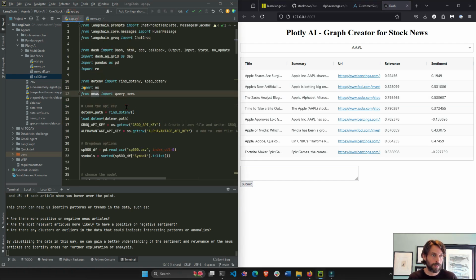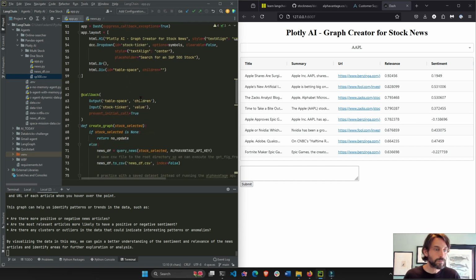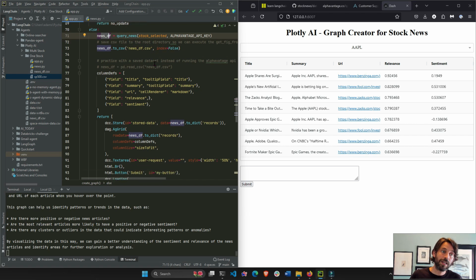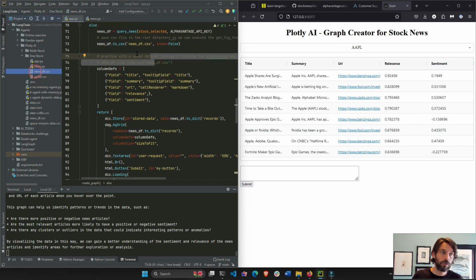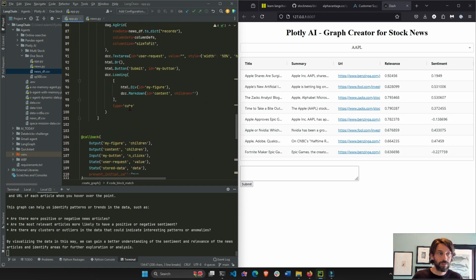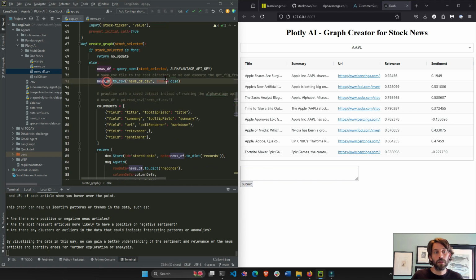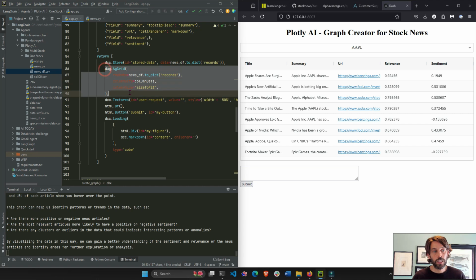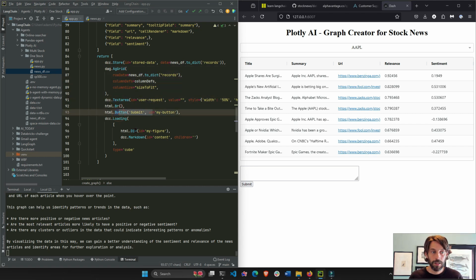So once we get this pandas data frame, go back to our app.py file, we are going to get this pandas data frame, save it into our root directory, see, new DF. We're going to save it as a CSV file. So later, this code that we talked about in the first video can execute the Plotly code and retrieve the graph. So I'm going to save this into our root folder, and then we're going to use the pandas data frame to return a grid, a text box, and a button, and an empty div.